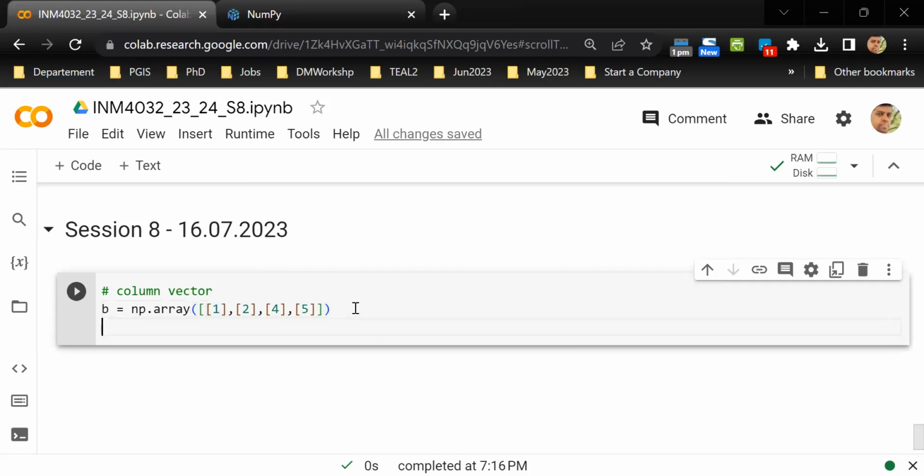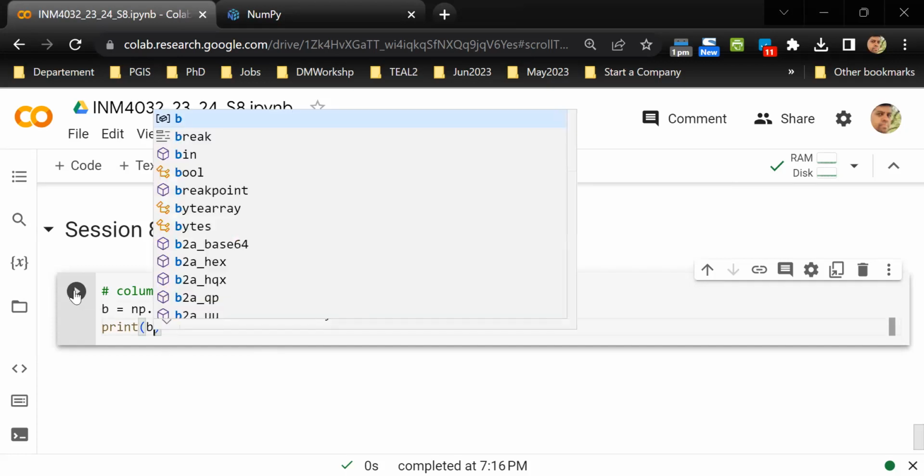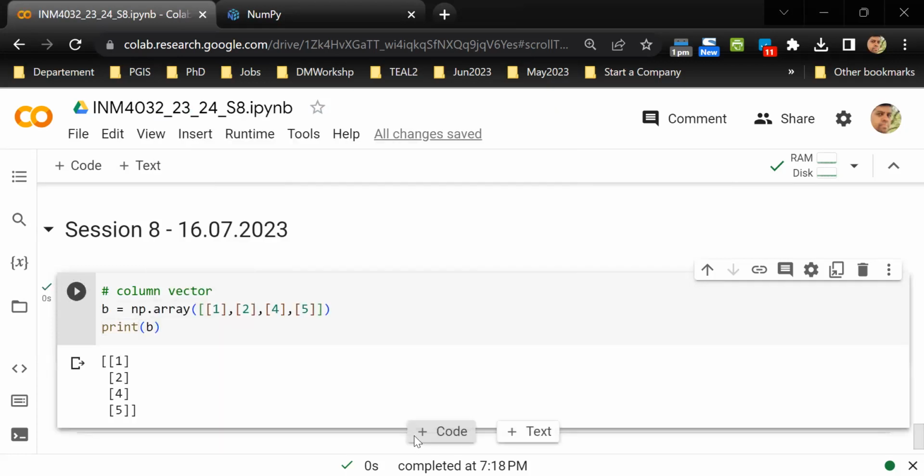So now we can try printing B. Now you will see it printed as a column vector. You can try other methods that we have discussed. Get the shape, the number of dimensions.